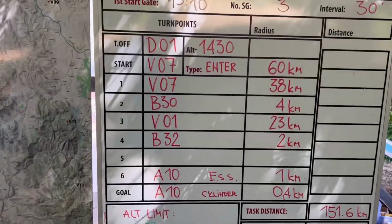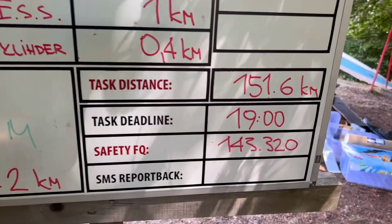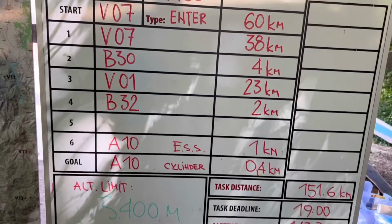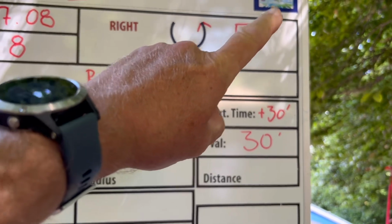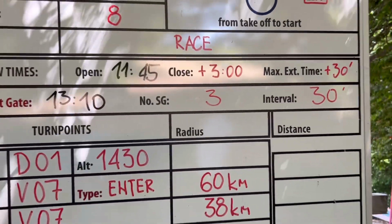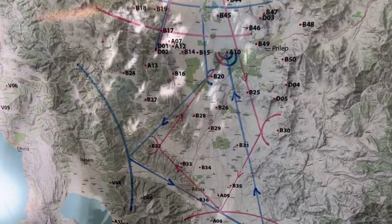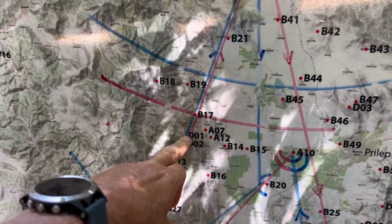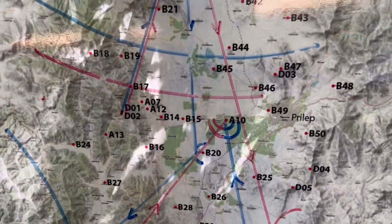Right, folks, this is the Flexi Wing task, and the thing you really want to know, it's 151k. These are the turn points, as we already know. Remember, I told you that today everybody's turning left, so everybody's thermaling to the left, unless it's dangerous. Let me just identify where we're taking off. We're looking at the red line, Flexi Wing pilots up to here, same time point as the rigid wings, and then they split.